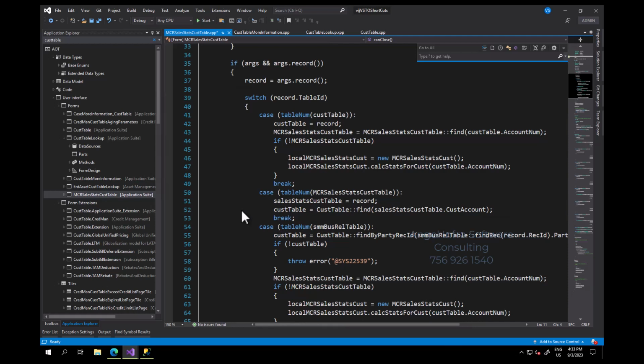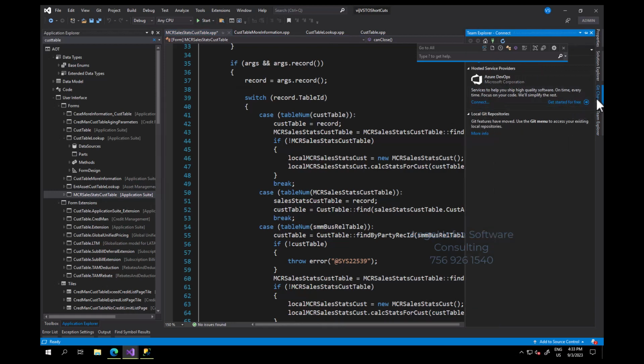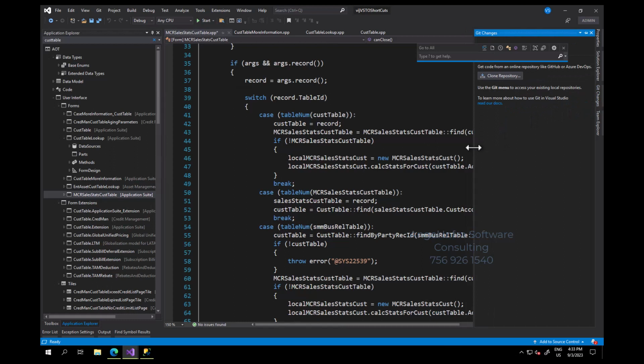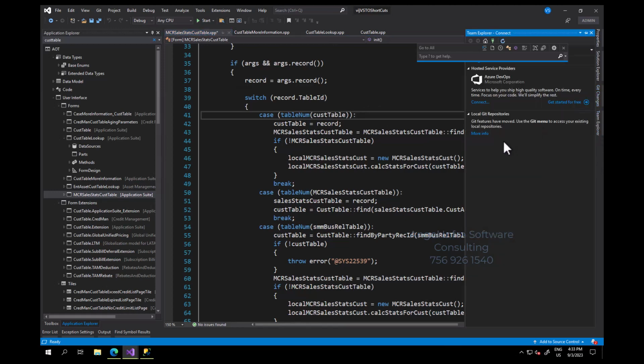this file. Normally, the changes we did here will be shown in the Team Explorer here, if it is a Team Foundation Server source control, or here in case the source control is Git. Anyways, in this demo environment, we have neither of them, so I'm going to explain how the comparison happens. In general, the changes will be shown here, and the file will be displayed here.